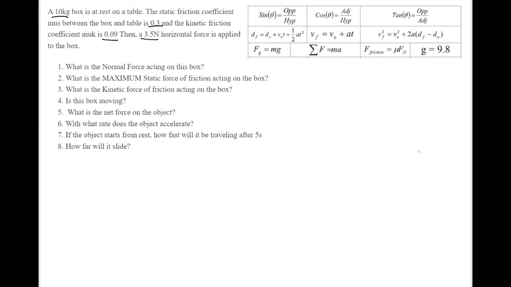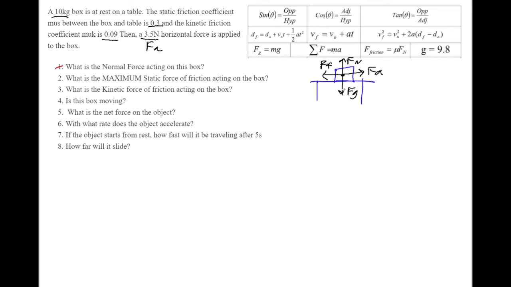So let's go ahead and draw our free body diagram just like we would before. So here's our box, it's on a table, and now let's label the forces. We know we have force gravity pulling down on this box. Because it's flat on the table, we're going to have force normal pointing up on the box. We have a horizontal force acting on it, so an applied force, and then we have friction pulling it back. We don't know the exact sizes of this because it's not like our last problem where that force was ginormous. In this case, this applied force is actually pretty small. So I'm going to keep these arrows around the same size. Number 1 says, what is the normal force acting on the box?